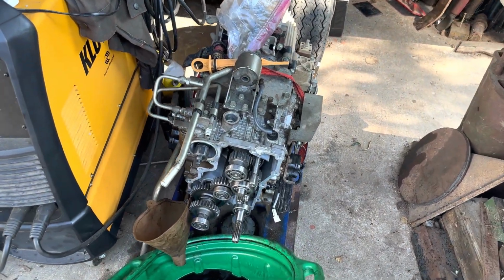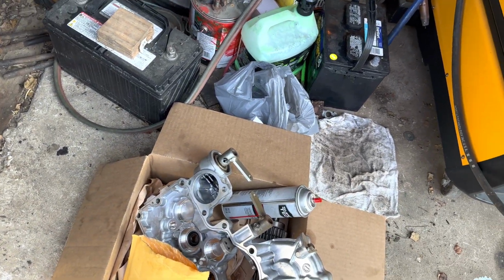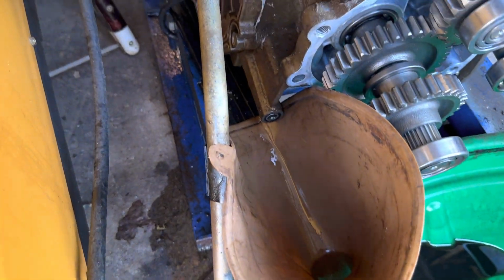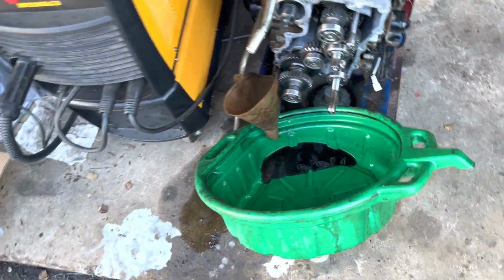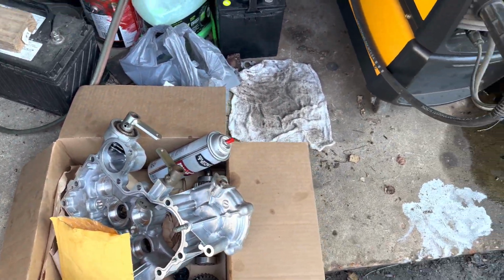And then also make sure you go through the parts diagrams to get all the new seals you need. There's quite a few little ones, don't miss them. There's one down there that goes in between the cases. Each one of these shafts, go ahead and get new seals for those. And yeah, just a lot of small stuff.